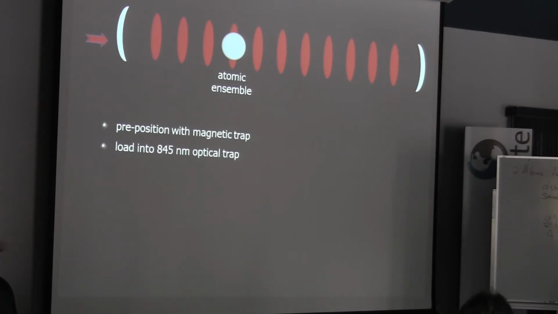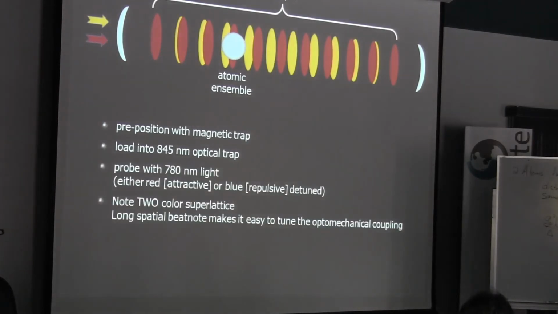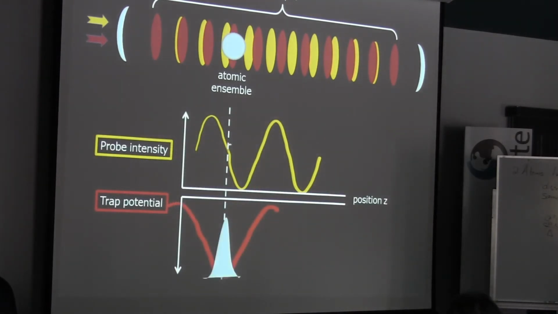And those traps are not placed at the same locations as where, let's say, the probe field, which is at this different wavelength of 780 nanometers, has its brightest intensity. The benefit of that is that depending on which initial trap I put the atoms in, I will have a different optomechanical coupling strength. That is, I control this parameter by putting the atom in a different initial position. So I can put the atom at locations where the probe intensity has its sharpest gradient. That's where this quantity over there is maximized. That gives me maximal linear optomechanical coupling.